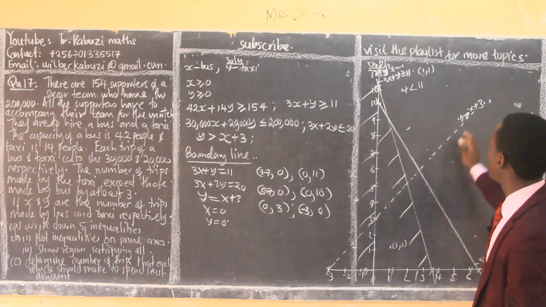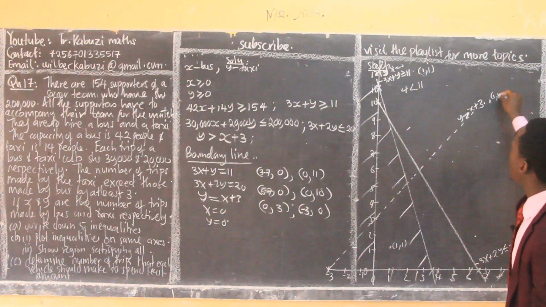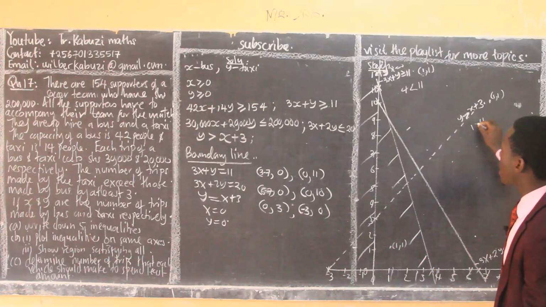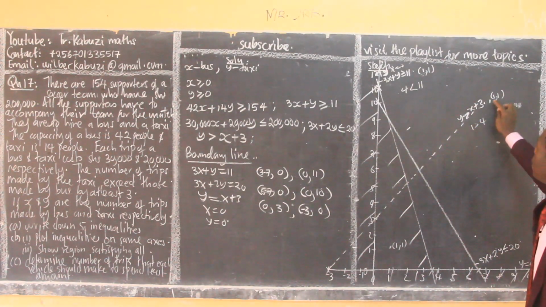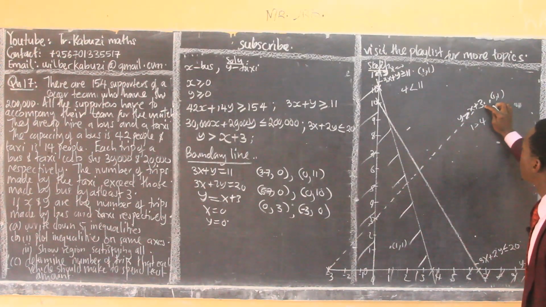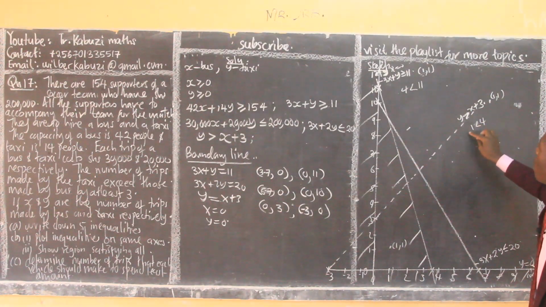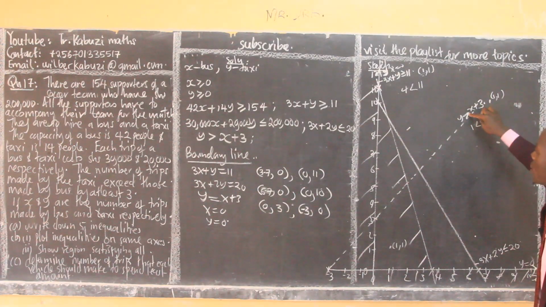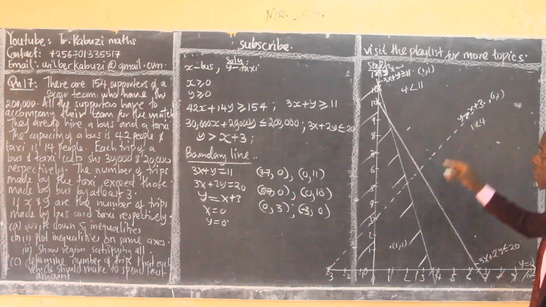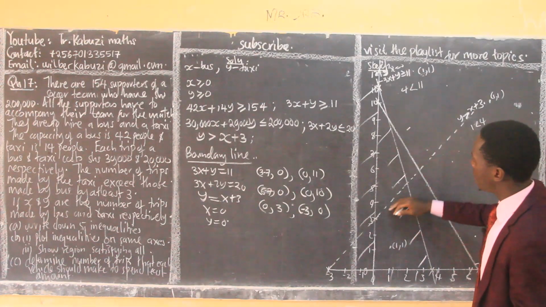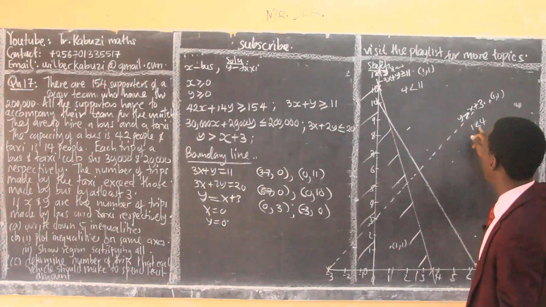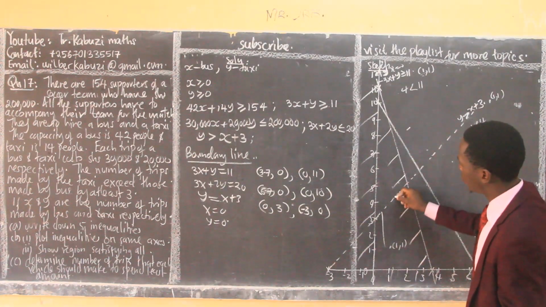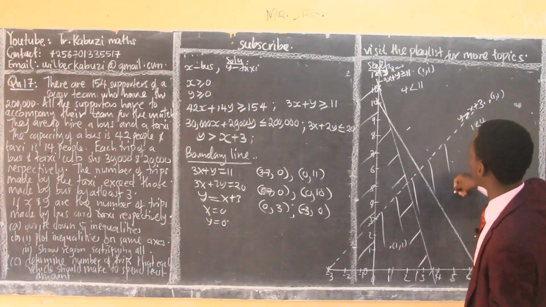Then I come to this one, I'm using the test point (1, 1). I have 1, and this is 4. So y is 1, x is 1, and this is 4. So 1 is less than 4, which is opposing this sign. So where I have obtained this point, I shade. This line, here is above, here is below. So I have obtained it below. So it's opposing this, meaning I shade there like that.